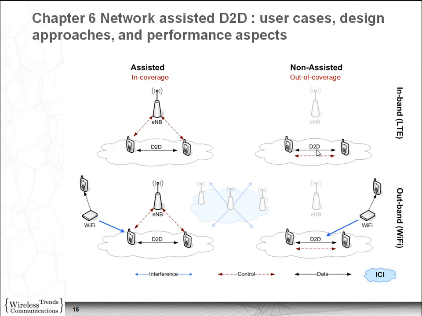So what would be the best way to perform this D2D? For instance, this could be a good scenario for a walkie-talkie type of service, and we can use just the LTE bands to hold this kind of communication. And we need to say that there is always interference coming from other sources that we cannot control, like the intercell interference, right? So we always will have this, and when we are using the out-of-band approach, we will have, of course, interference coming from the other systems.